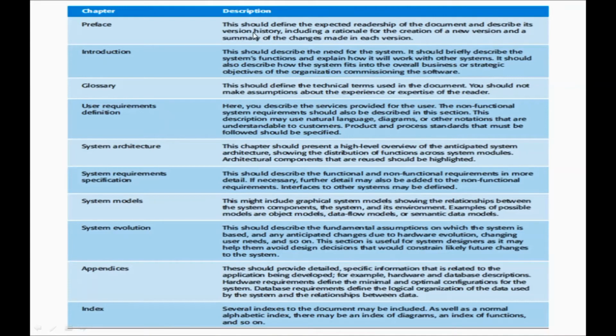Not only that, it describes the version history. For example, when you are developing an initial version, the version will be 1. If you are developing a fourth version, the version number will be 4, like that. And the changes that you make in each version, those details will be there in the preface. When a version number is there, you can easily understand that, oh, this is the first version requirement document, or this is the second version requirement document, like that. That's why, it's not a rule that the preface should be there. Yes, if it is there, it's well and good.